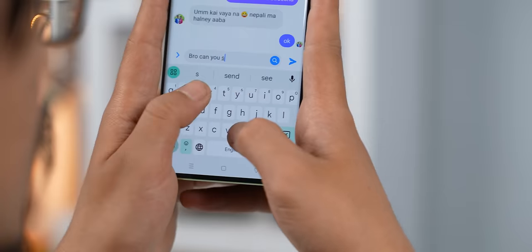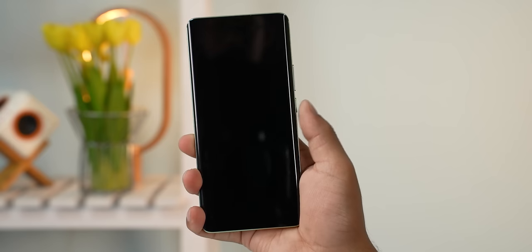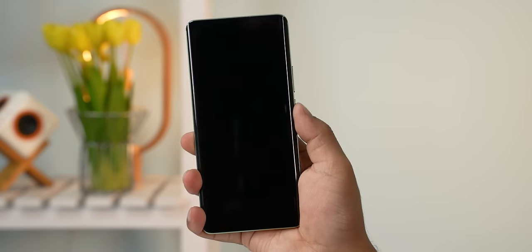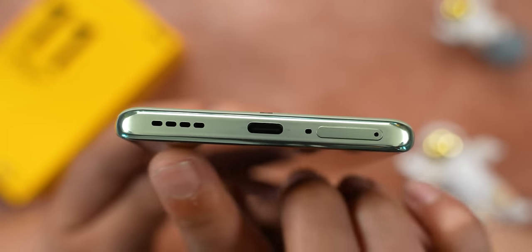Plus, like its predecessors, the haptics on this phone are also very good for the price. It's nice, it's precise, and typing or interacting with this device feels great. Even when you get calls, the vibration on it is strong enough, so if you're on a bike or a car, there's less possibility of you missing your calls. The in-display fingerprint sensor also works fine here, although I would have preferred if it was located a little bit higher. Anyway, Realme has also included a good pair of stereo speakers on it.